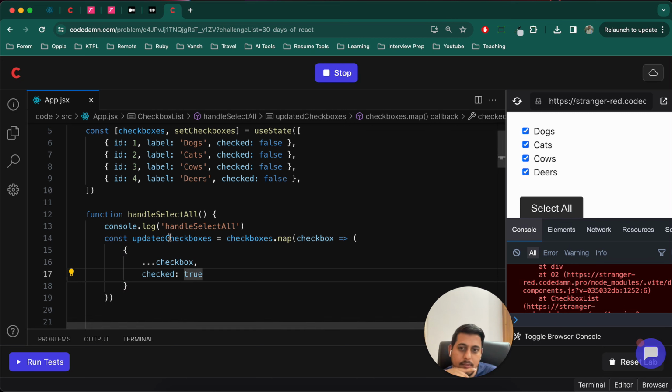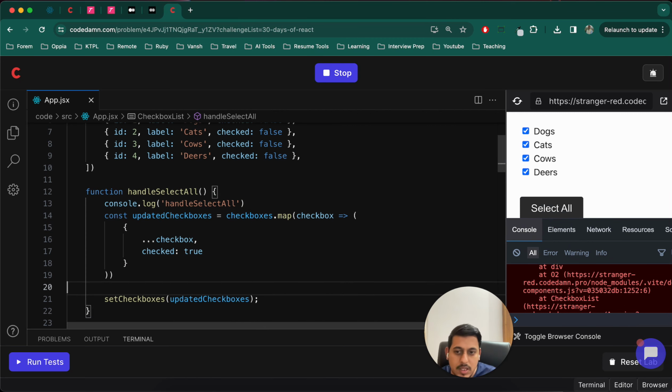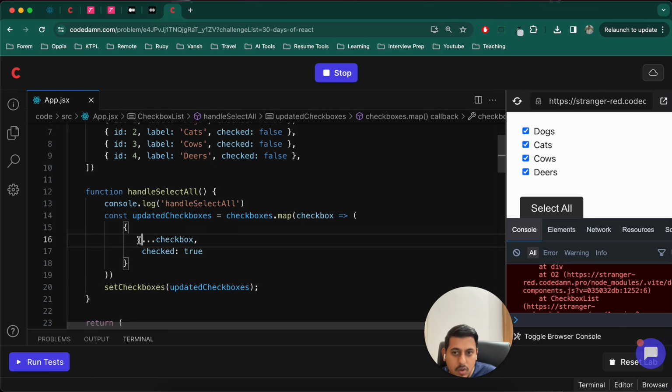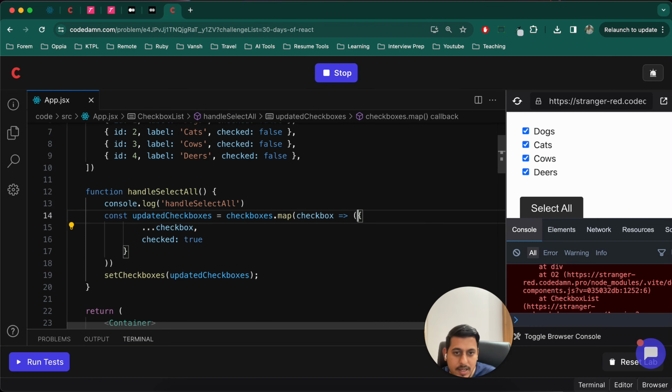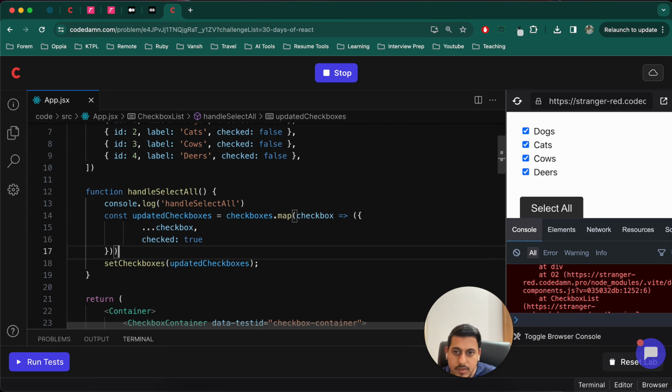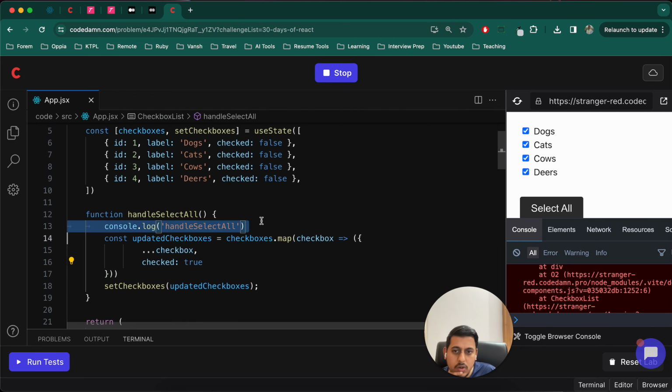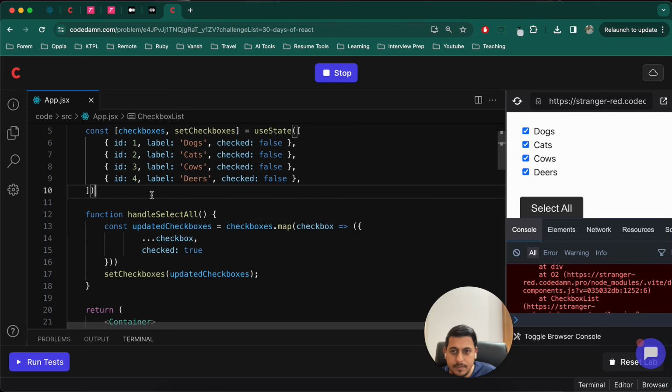And it is working. Great. So this is a better way. If you see this code, you will understand easily why it's a better way. Let me fix all of these, because we were just focused on updating the checked value, and we did it easily. So now let's do the other one.